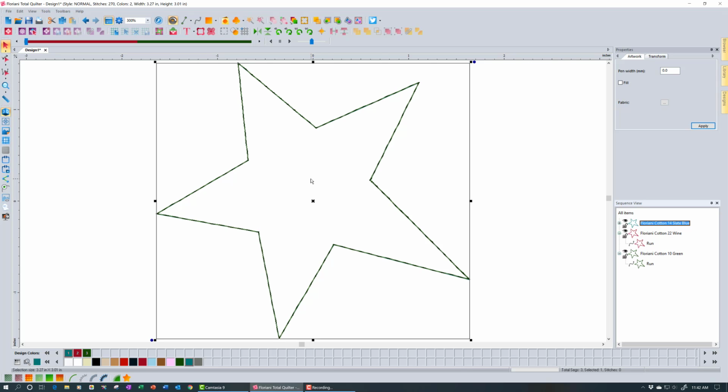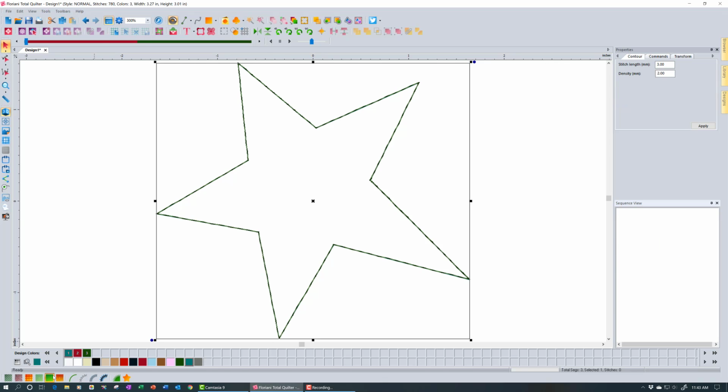We don't have the mesh fill in Total Quilter or in my Decorative Quilter like they do in FTCU, so we need to use something different. So we have some options of things we can do that they can't do in FTCU. Probably the most useful two fills to put in for Mylar designs would be this one down here, which is our contour fill, or our shape echo. So let's start with contour. Now what contour is going to do is take this outside shape and contour it around into the center of that shape.